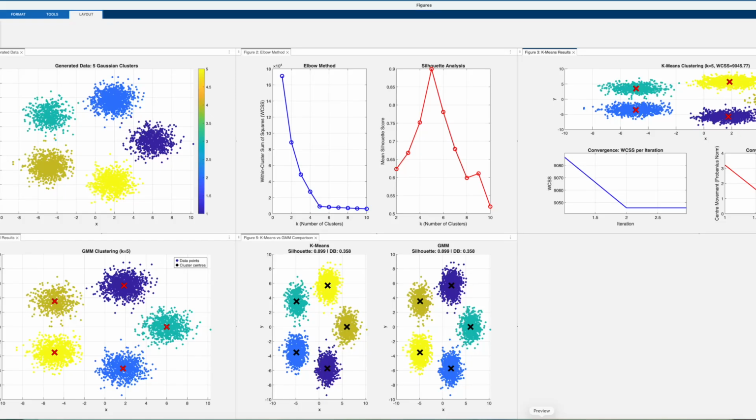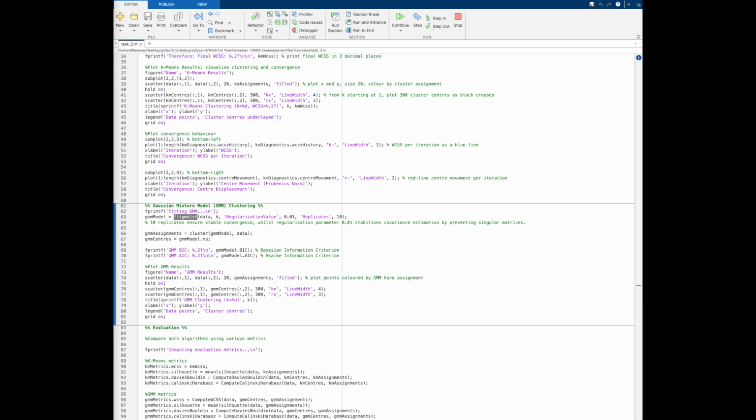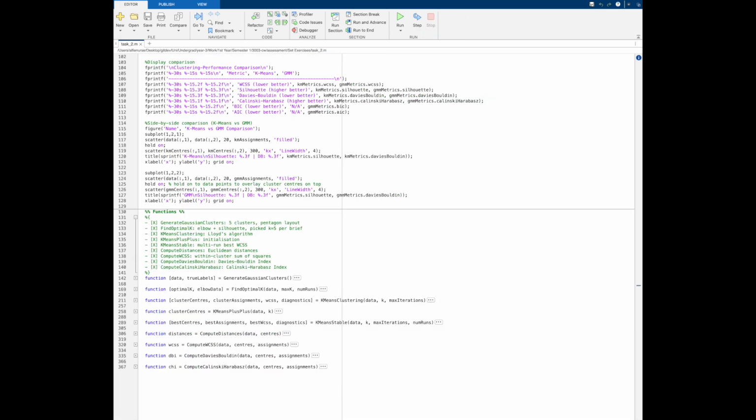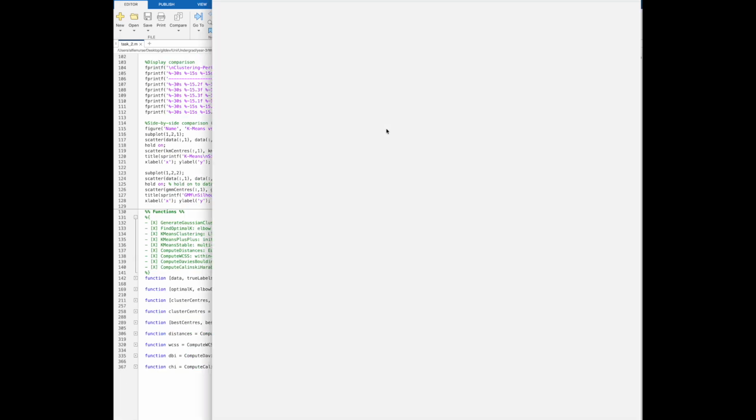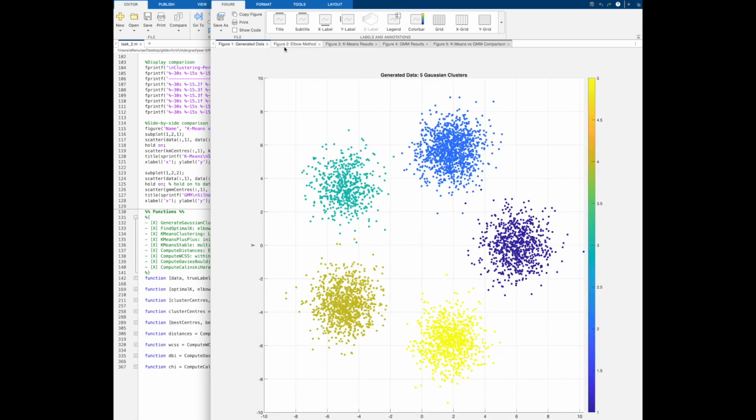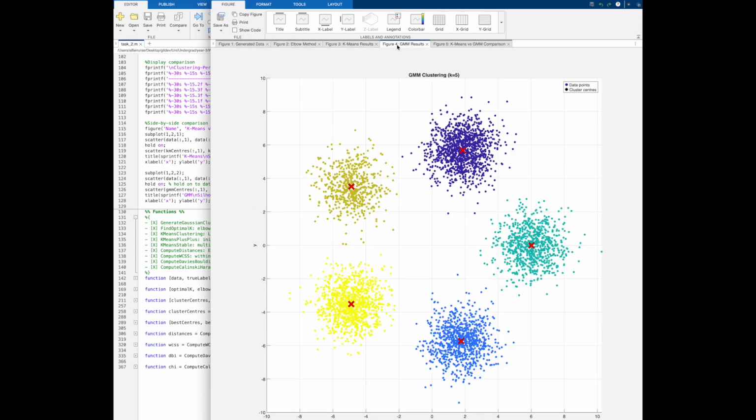This script for the set exercises will run k-means and GMM clustering on synthetically generated data. For the Gaussian mixture models, I use a fitgmdist function, which is a MATLAB built-in function, because if we had to do it from first principles, that would mean we'd have to make EM from scratch. But firstly, before explaining how everything works, I'll just show you that the code works, where various figures are generated that I will discuss later in the video.